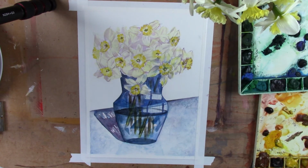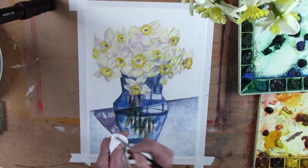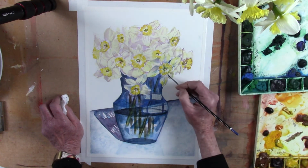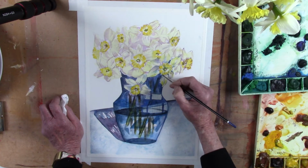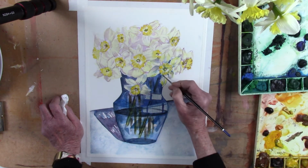Now I think what I'm going to do is also make some cobalt blue on my palette and do a few bits of darker. That's a little too dark. Water that down. Make some of those shadows just a little bit darker. See how that works. What I'm going to do is fiddle with a couple of flowers and then do the rest off camera once I see that the basic approach is working well. Okay, so I'll take a little more cobalt blue and just go in between some of these wrinkles where there's shadows.